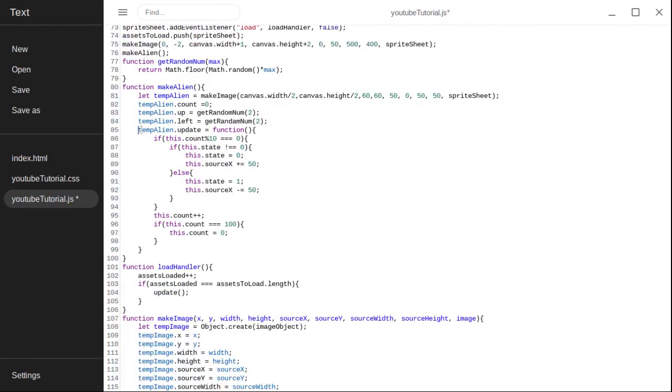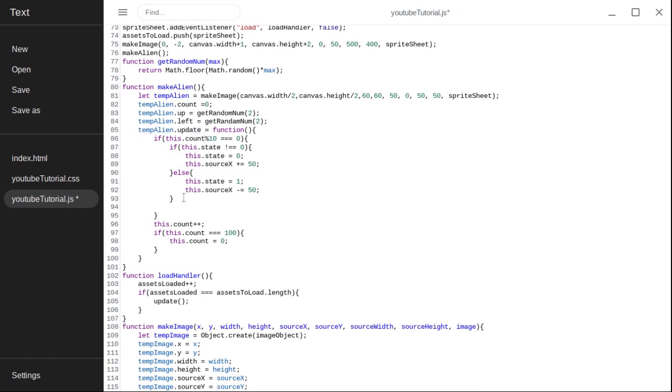Okay, so we've got that taken care of. What we need to do now is add a little bit of logic to the update function to check to see if it's within some boundaries. And if it's going outside the boundaries, we'll turn it around. So first we check to see if this dot y, meaning its y coordinate, is less than or equal to 0. This dot y, again, is in its upper left hand corner, so this means the top of your picture.